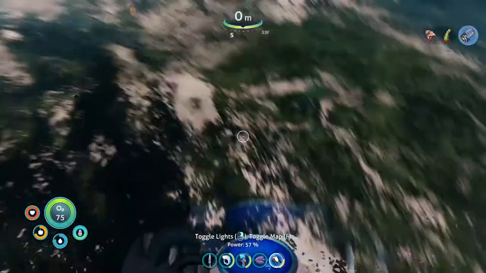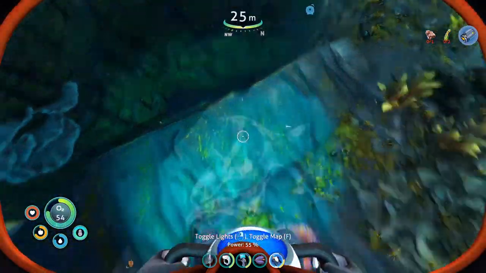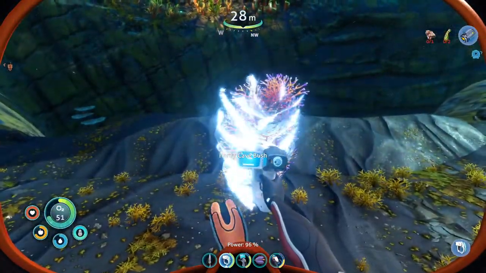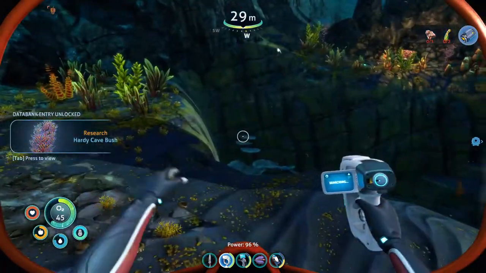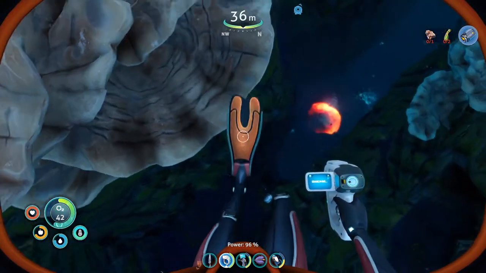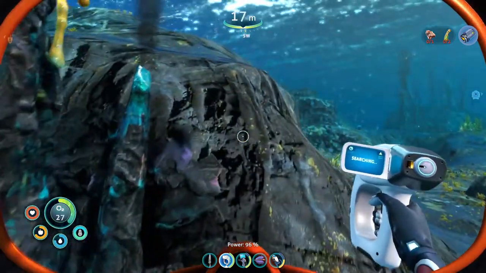I think we're almost to the thing we need to go to. Should stop picking this stuff up. It looks like something. Party cave bush. You forgot to be in a cave. That looks hot. Can we scan this? No. Lava. That would make it hot. This hasn't been awful, which is preferred.